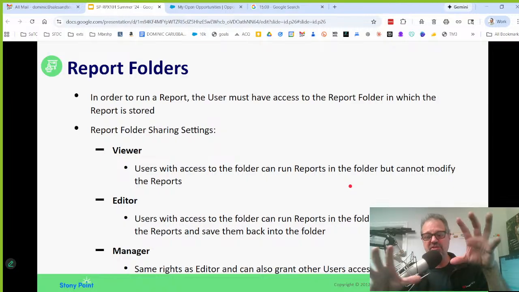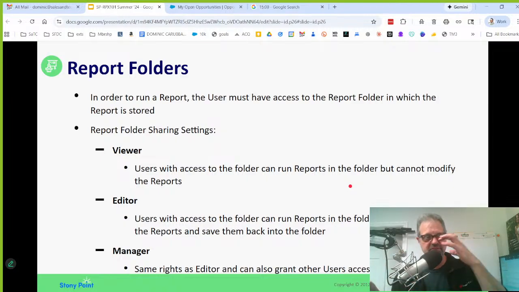So with each one of those methods, you can grant access to users to the report folder in 3 basic levels. 1, they can view the reports, but they cannot modify them. My preferred method for all sharing of all reports that I create, because I know if I let users edit the reports, the wrong user will edit the report and mess it up for other users. How do I know that? Because it's the way it happens.